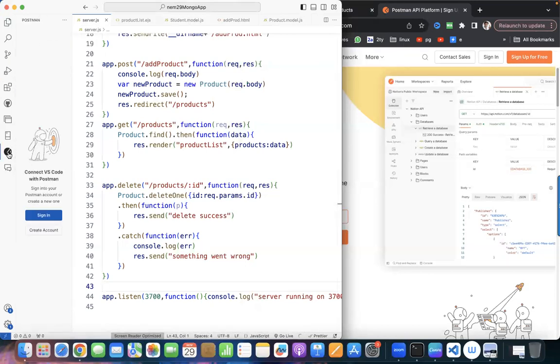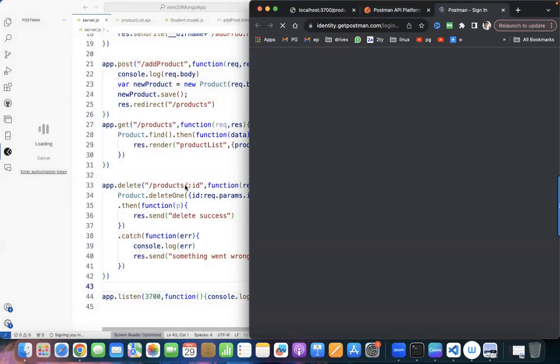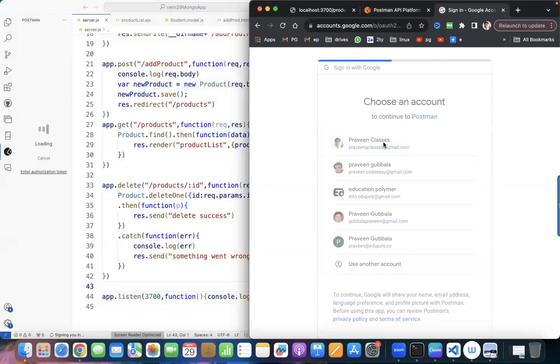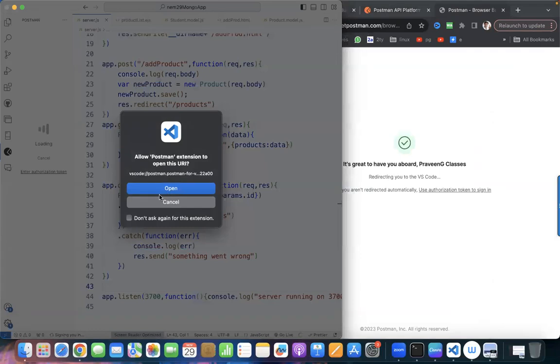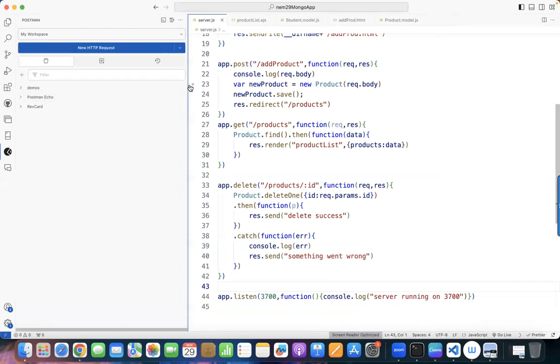So here the postman, sign in. Okay. So here maybe you are very new to this interface, but this is quite nice.